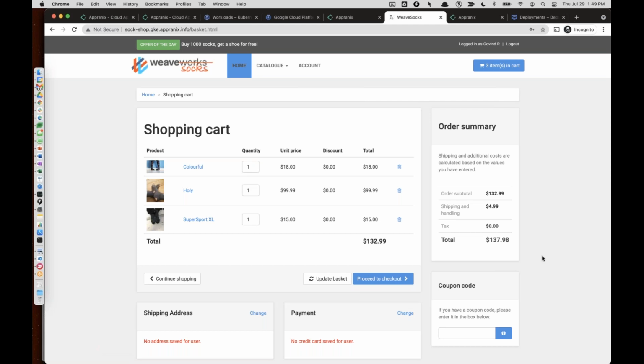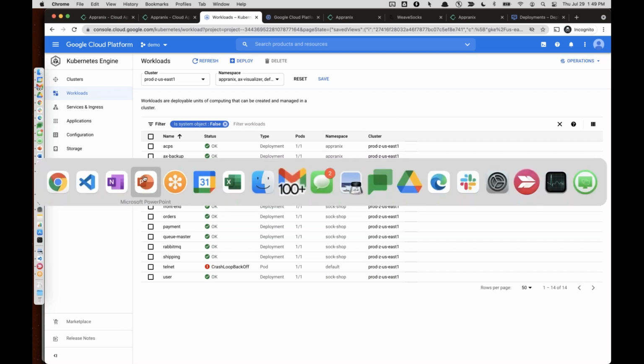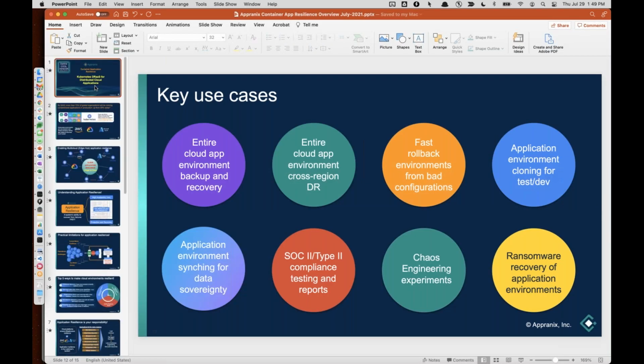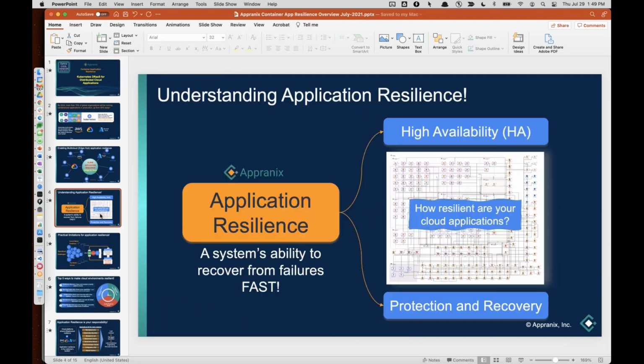They're all back up and running. Now, they're all running on the East Coast, right? So that's simple. That is what we call easy disaster recovery for your Kubernetes services in familiar terms. But at the end of the day, we are talking about very complex application resilience.